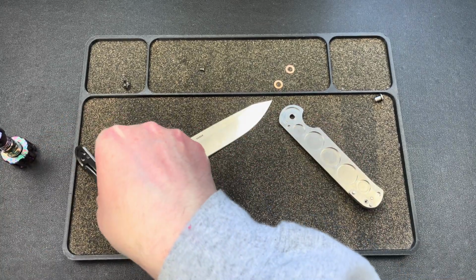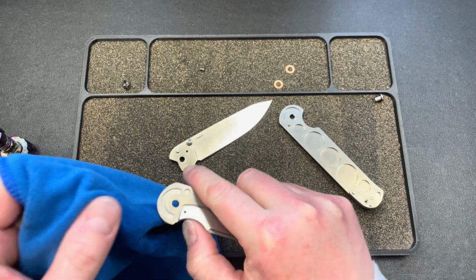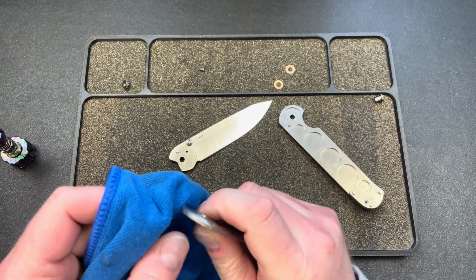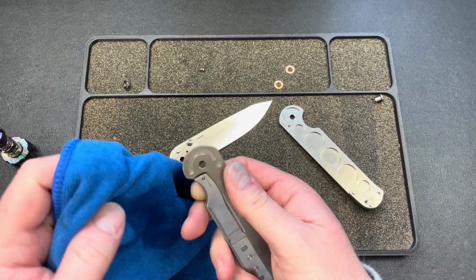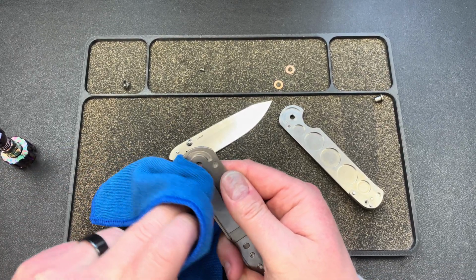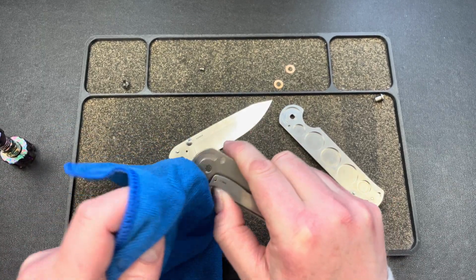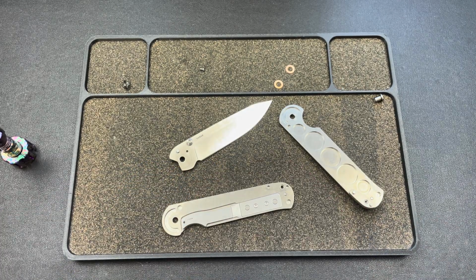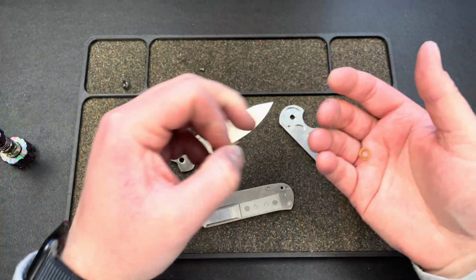Oh, wait, no. We'll clean the lock bar. What's that joke? What is a Muslim's favorite type of knife locking mechanism? Allah Akbar. I don't know where I heard that, but I just think it's funny. I can never get the joke right though.